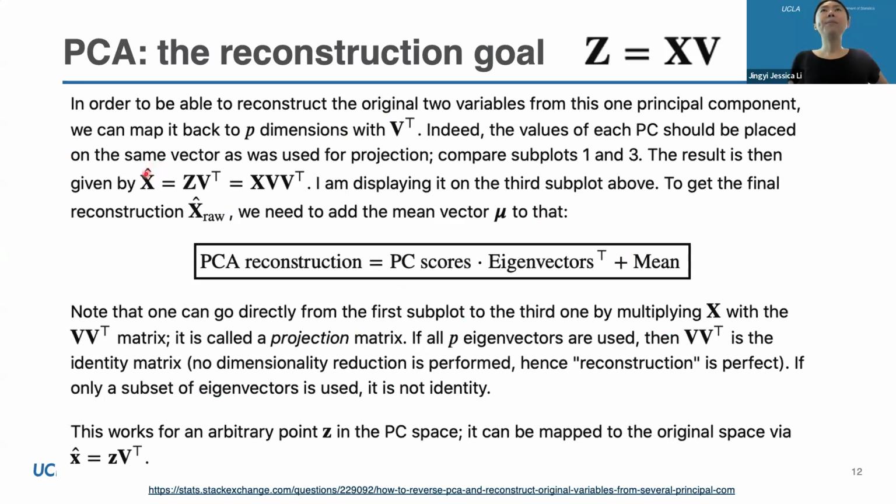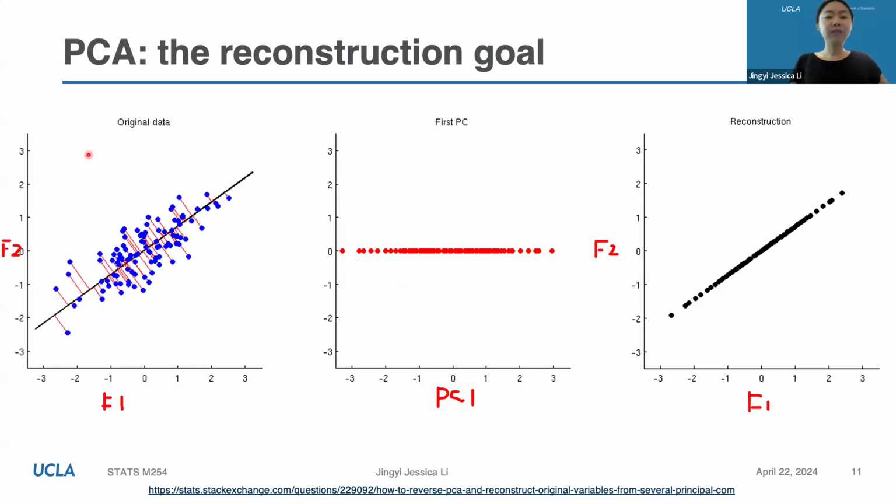But these are all based on centered features. So if we want to restore the center back, we add back the mean. Okay, so this is just like this. Let me just give you one more explanation. This is the original data.